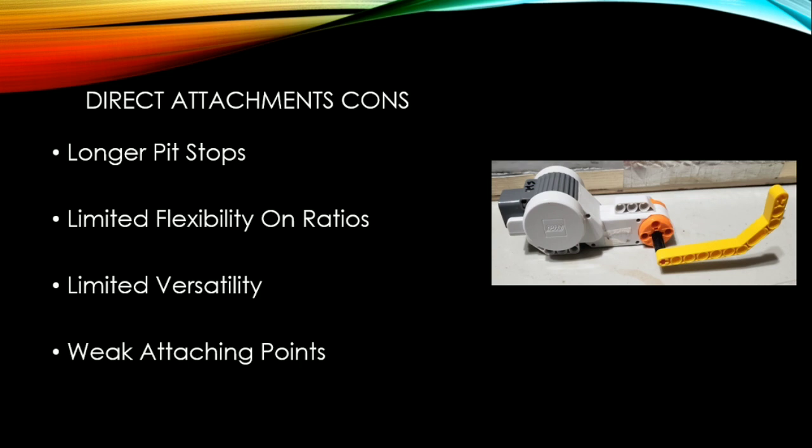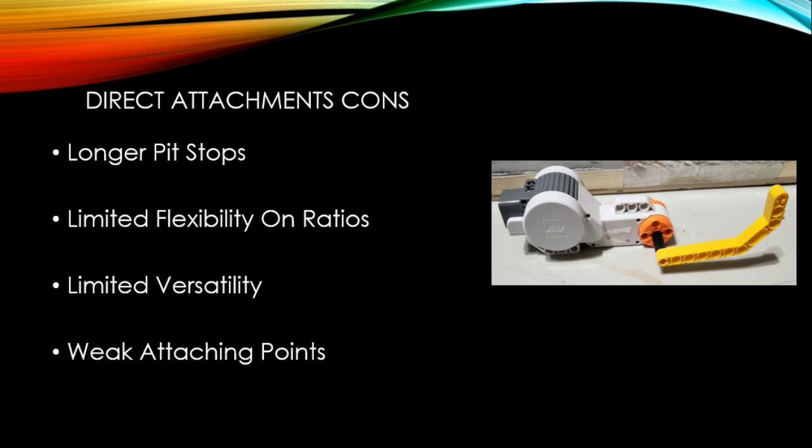So direct attachment cons. Obviously it's the opposite of the modular. It takes a little bit longer in the pit to add your direct attachments. There's ways to cut out time. I've posted about that in a previous video, about cutting time with direct attachments. But even with various methods, almost always the modular is a faster pit stop for your robot. You don't have to attach anything directly onto your motor, you just drop the module on. So with direct attachments, one of the cons is you have to stay in base longer to adjust the robot to the next run.